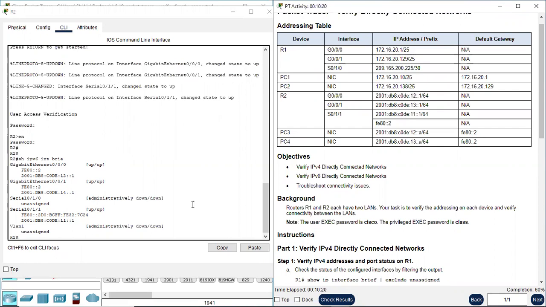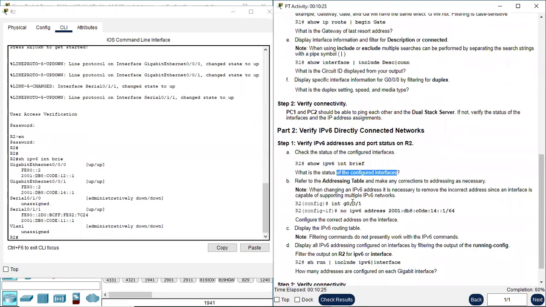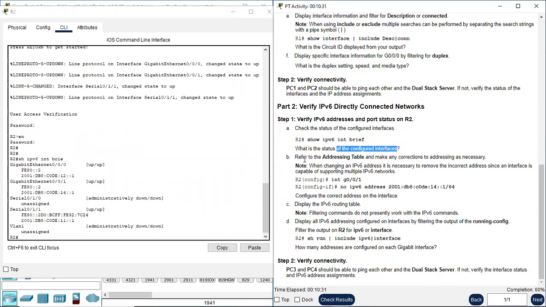So all these three configured interfaces are up. Okay, so refer to the addressing table and make any corrections to addressing as necessary.